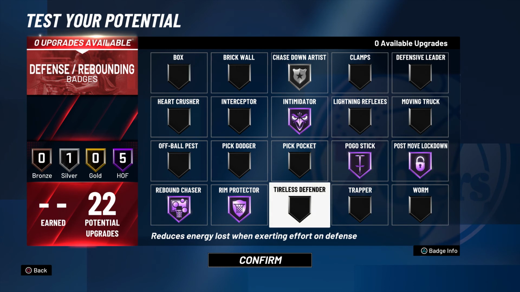And lastly, for the Hall of Fame badges is Post Move Lockdown. Everybody knows Post Move Lockdown stops any post score. Excuse me, let me rephrase that. It helps you play better defense, especially against people who like to do post spins or just post fades and drop steps into the paint. So I do recommend that. Obviously, it's optional. You can always have different badges going along with that, but besides from that, we won't have it like that. So now let's go and wrap up the video.